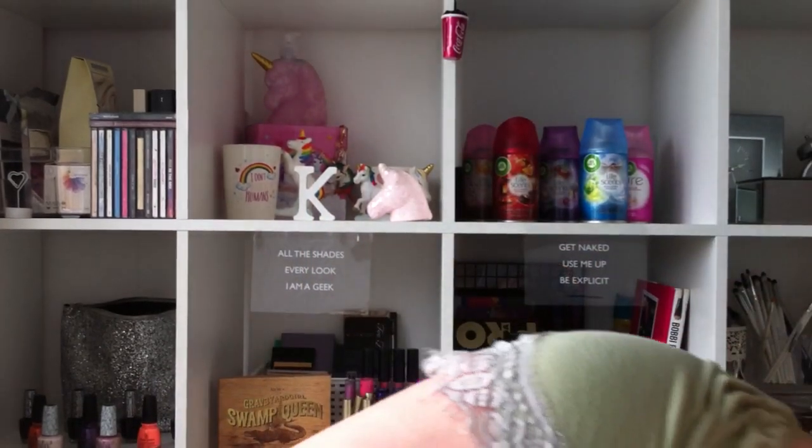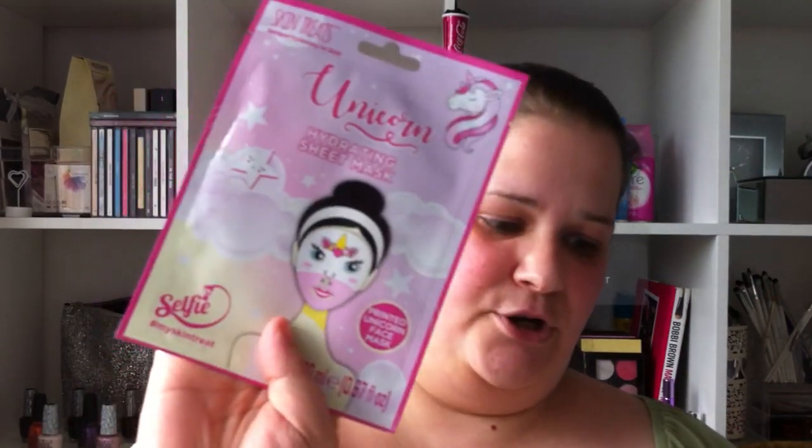I'm now going to leave it there, guys. We do have more face masks. A lot more funner ones that are not going to be painful. We have got another unicorn. Avocado. Don't you just love avocados? Oh, God, I love them. Alpaca. And a leopard.